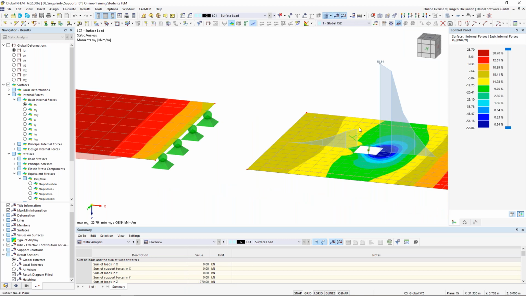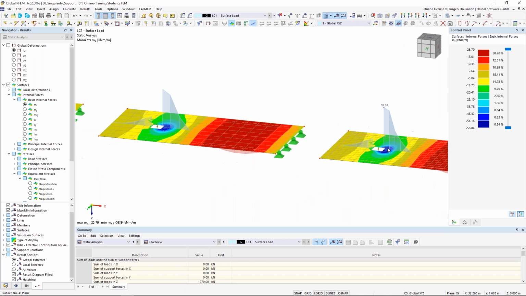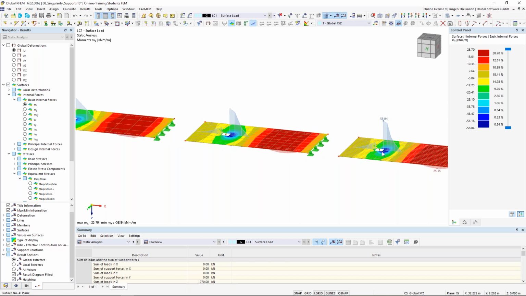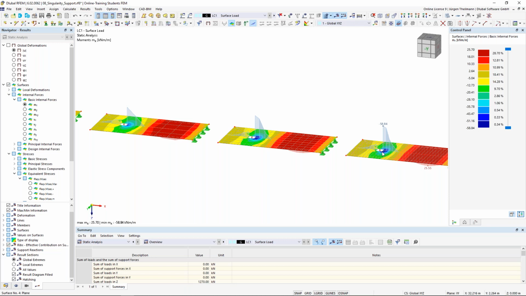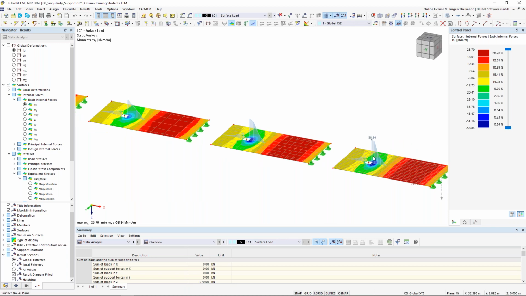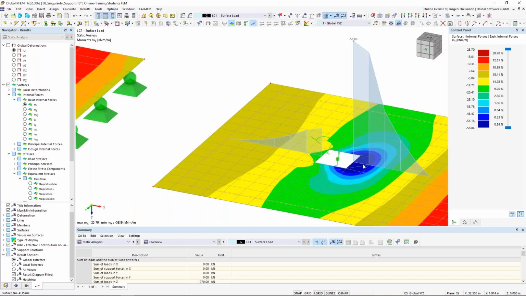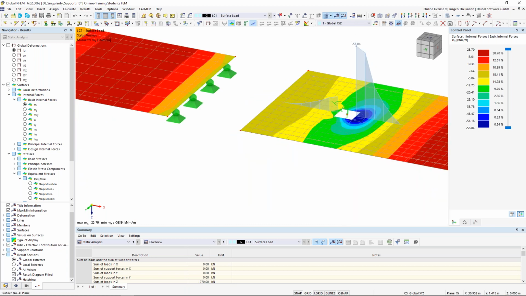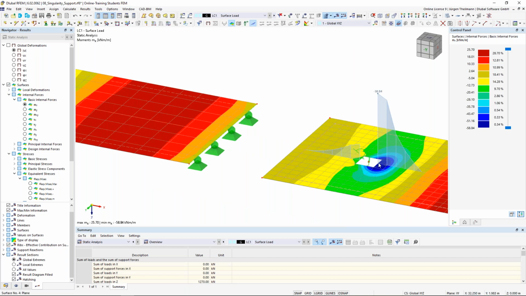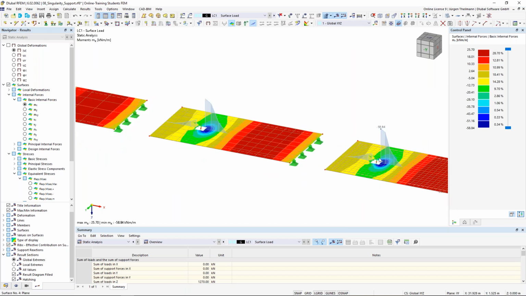because the support is spread over this surface, and the internal forces on the surface are spread out a bit. Yeah, and also you can see that there are still high internal forces outside of this column. Just check the local extremes.